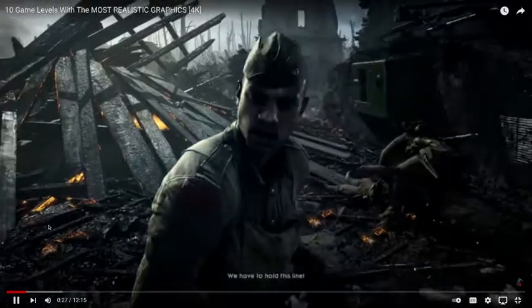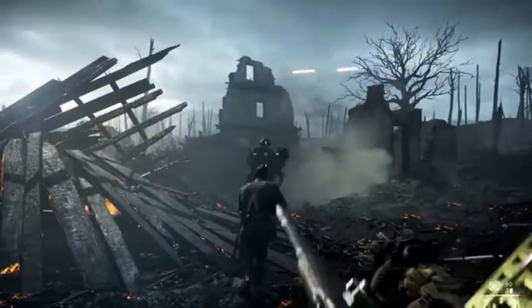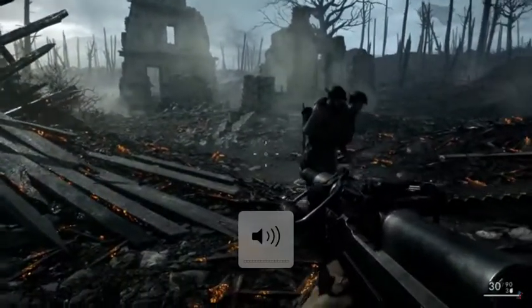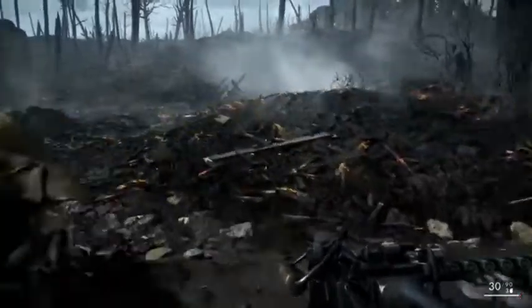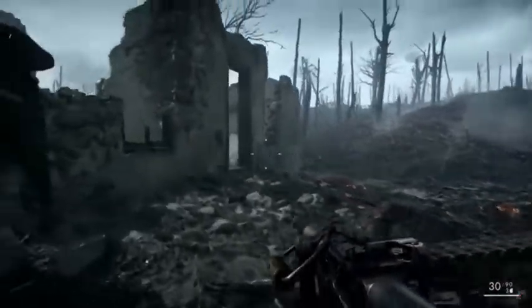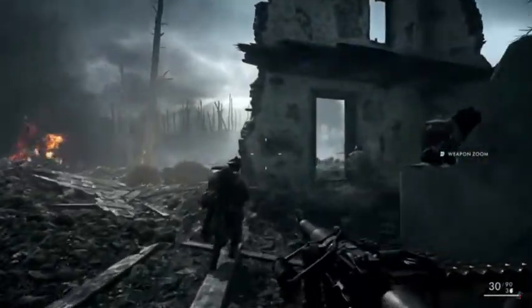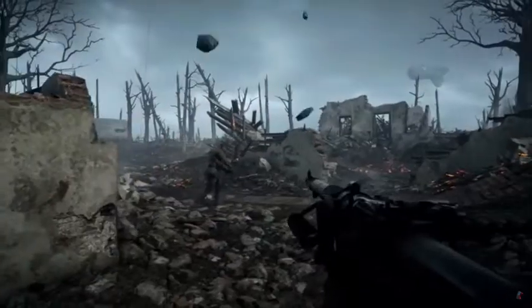10 and talk about the opening level of Battlefield 1. This prologue level is nothing short of jaw-dropping, and I think it might be one of the best things DICE and Battlefield have ever done from a single-player storytelling perspective. They keep it super simple, but they give you the real feeling, the exhaustion, the hopelessness of war, and part of that is thanks to the incredible-looking environment you're in.